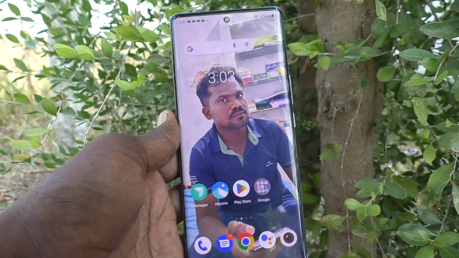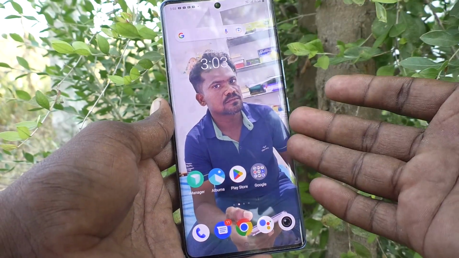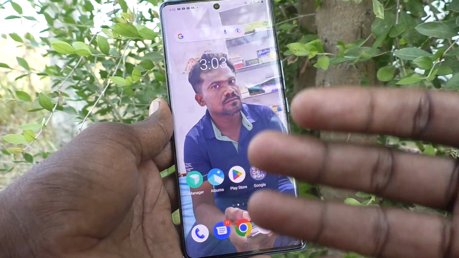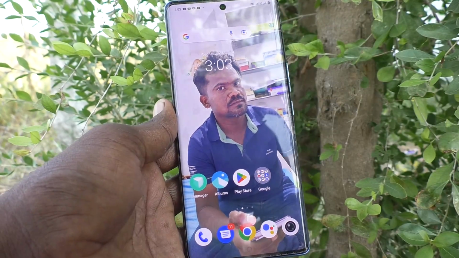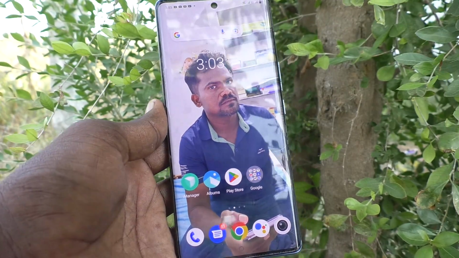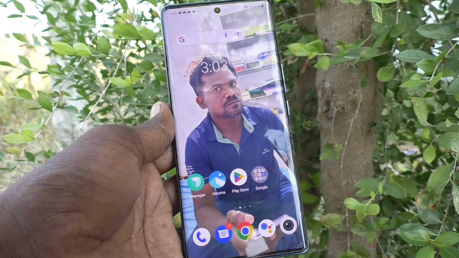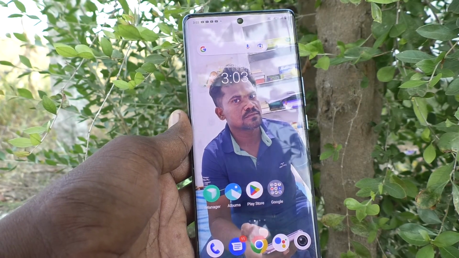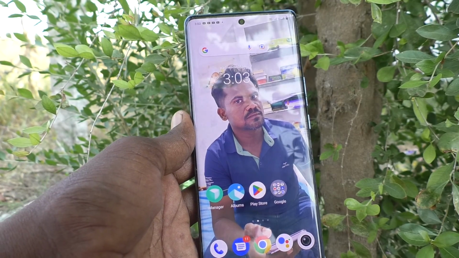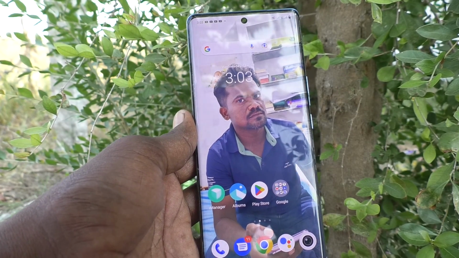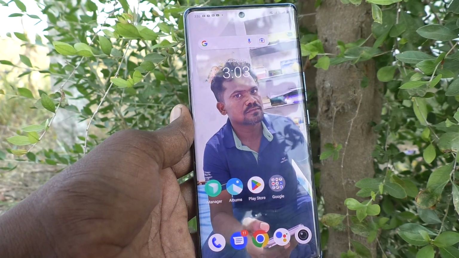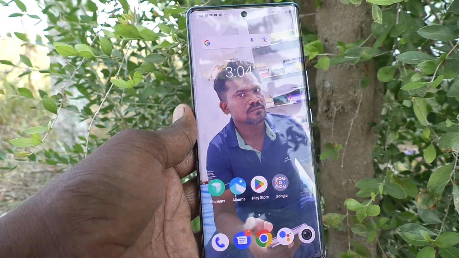Yes. Now hereafter, if you do screen recording, whatever notifications you receive, whether from YouTube or messages or whatever may be, those notifications will not appear in the screen recording. Okay, so in this way you can easily stop notifications when you are doing screen recording in your phone Vivo V29 Pro smartphone.